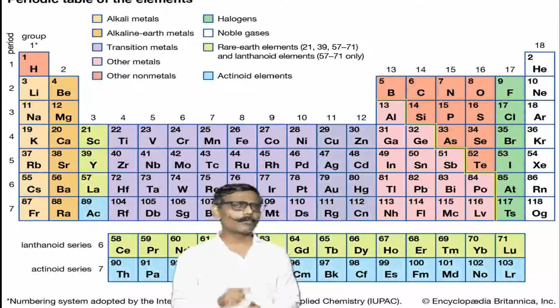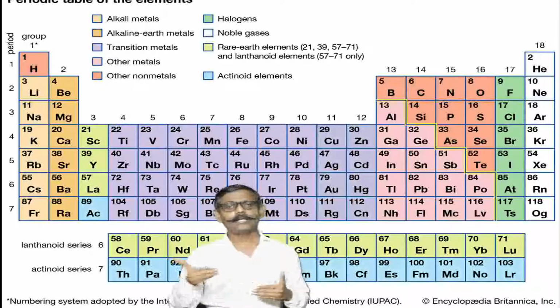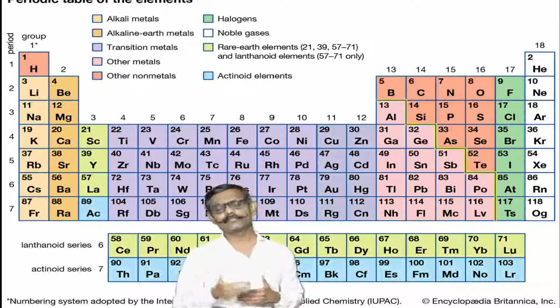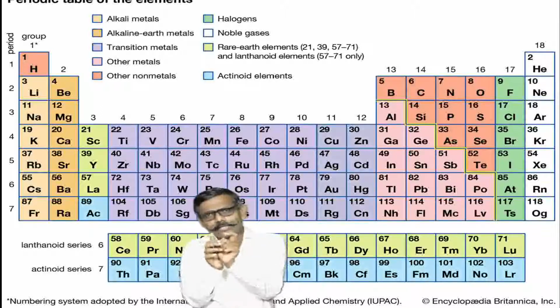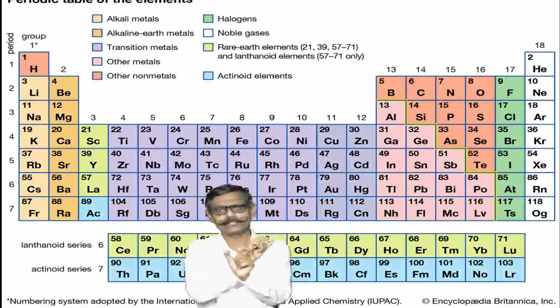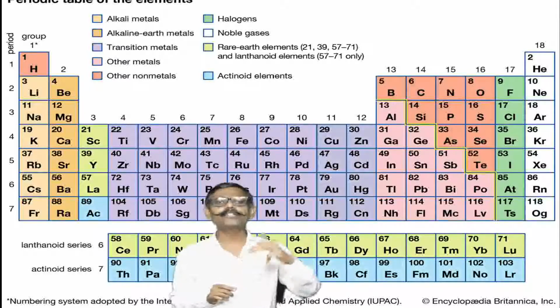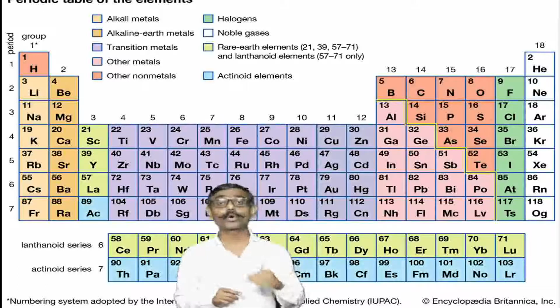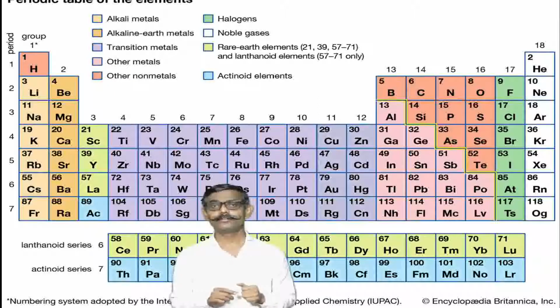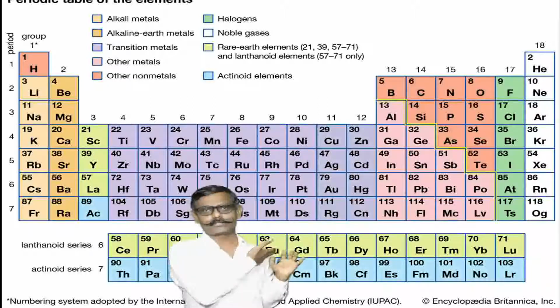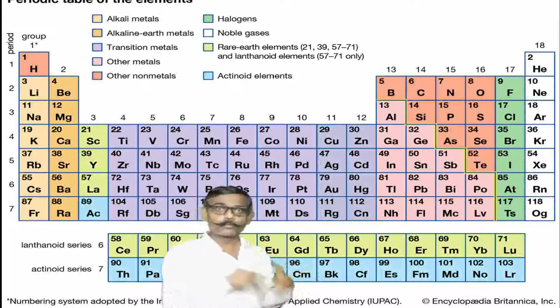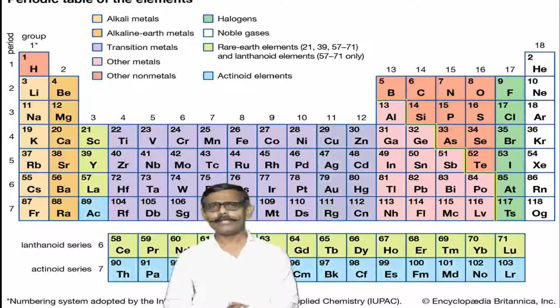Now the question arises: why am I saying lanthanoids or actinoids instead of lanthanide or actinide? At the beginning, the names lanthanide and actinide were given. But the last letters, if you observe, are IDE. IDE indicates a negative ion, like sulfide, chloride, bromide. These are not negatively charged ions. These are metals. They prefer to show positive oxidation states. So IDE is somewhat unjust.